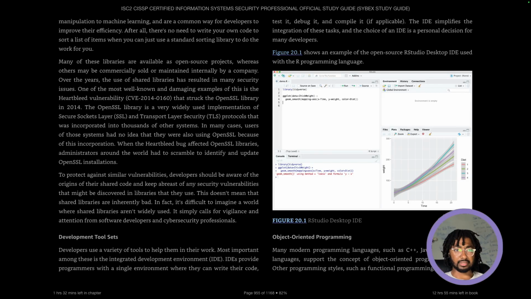Let me confirm before I start lying. Software composition analysis. Yeah.